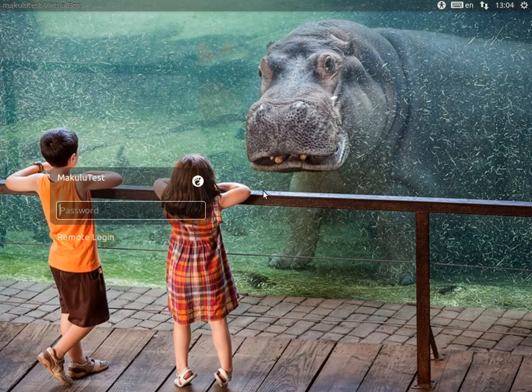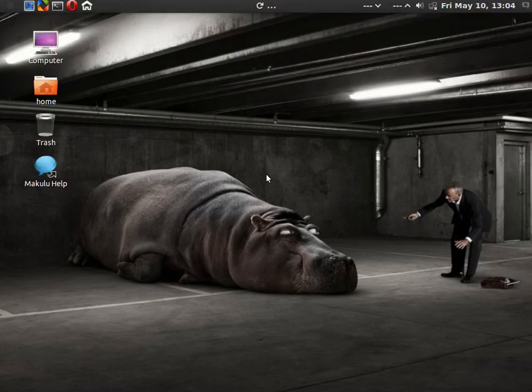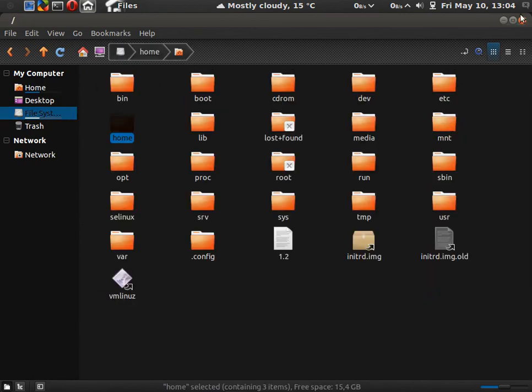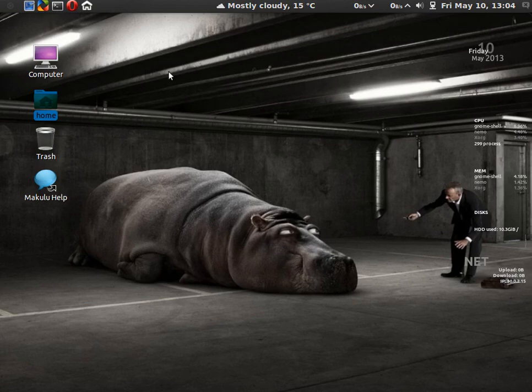Okay, so next GNOME. This is GNOME 3.8. GNOME and Cinnamon pretty much share the basic framework. They both forked from GNOME, and GNOME is just a shell, which means it will use the same file browser as Cinnamon does, which is Nemo. So I'm not going to cover much of that. Conky obviously starts up with GNOME. It starts up with all the desktop environments.